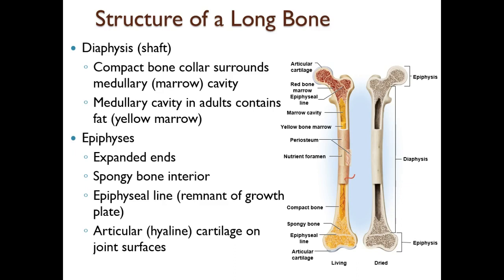So notice the two bones, it looks like there's space. It's kind of spongy bone. Okay, so it's labeled at the bottom here, but you have spongy bone at the ends of long bones. So there's the epiphyses. You're going to have spongy bone. And spongy bone is not soft like a sponge. It's called spongy because you can see holes in it, kind of like you see in a sponge.